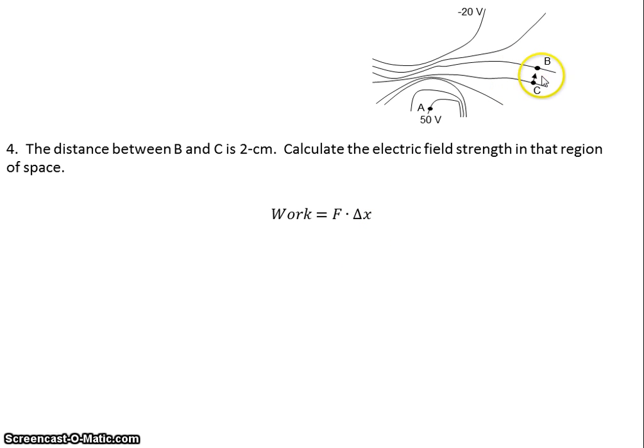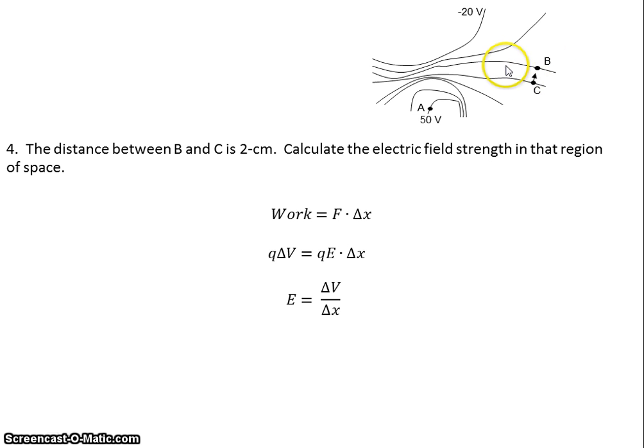But in this region here, it looks like that angle is 0 degrees between the force and that displacement. Well, the work in this case is equal to a change in potential energy. So Q delta V. Delta V is voltage. How do you find the force for moving this charge? Well, that would be Q times the E field. The Q's cancel out, and we figure out that the E field is equal to the change in voltage over the displacement. Now, this is only true when you have a constant electric field.